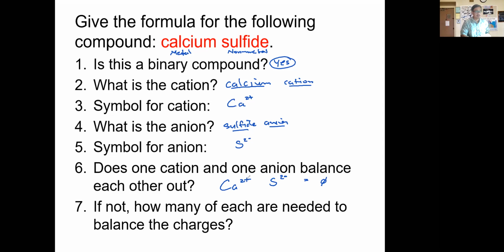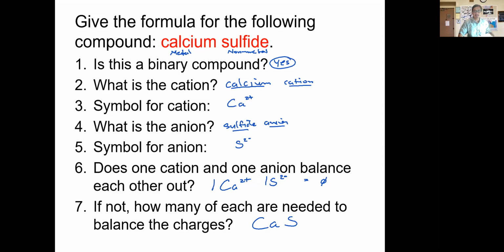Okay. If you have one calcium, it has a 2 positive charge. One sulfide, it has a 2 minus charge. And so yes, you only need one of each one of those ions in order to get to the neutral, in order to make a neutral compound. Okay, and so we write it that way. We write it then as calcium with 1. Remember, if there's nothing written, if there's no subscript written here, it's implied to be 1. So therefore, that is the formula then for calcium sulfide.